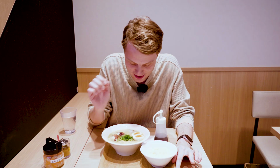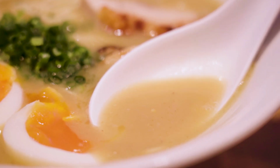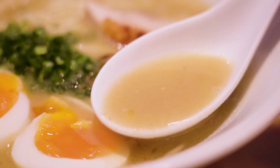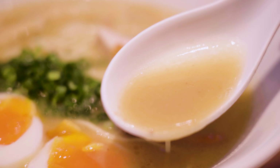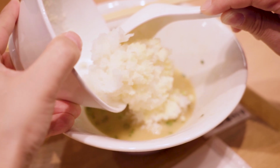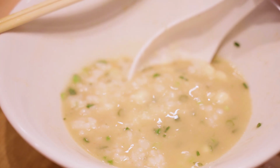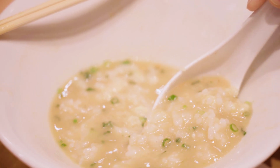And here we are. Look at this beautiful colored broth. I'm going to dig straight into the broth because it just looks so irresistibly tasty. Oh, it's thick. Oh, that's tasty. Loads of flavor coming through. I'm smelling the cheese off my cheese and rice. At the end of my meal, essentially, when I've got a bit of soup left, I'll take the cheese and rice and put it into the bowl, mix it in, cheese melting into the broth.